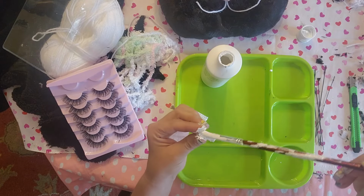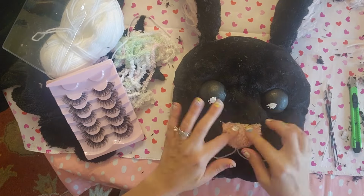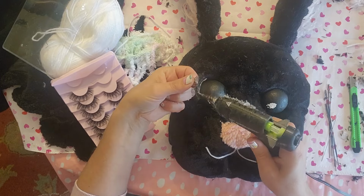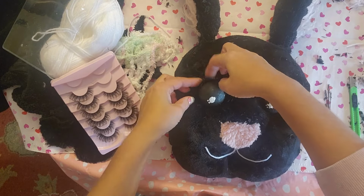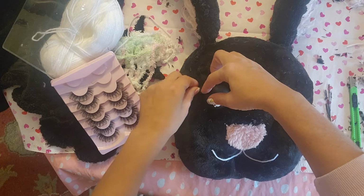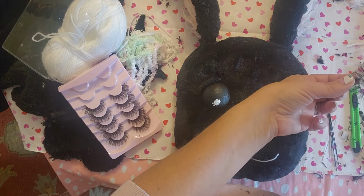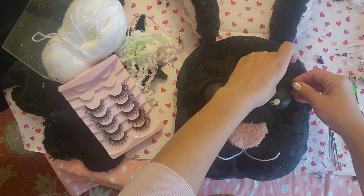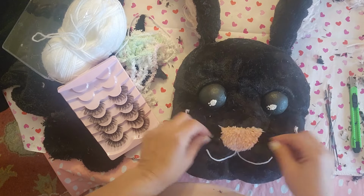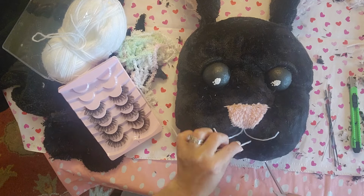Now, here is my Apple Barrel matte finished white paint. And I'm just going to paint that foam and let that dry. Here's my eyelashes. And I'm just going to hot glue these into place here. Go ahead and do that to both of your eyes. I don't know if I would have painted the eyeballs solid white first and not so much black, but I would love to see how you guys do your eyes.